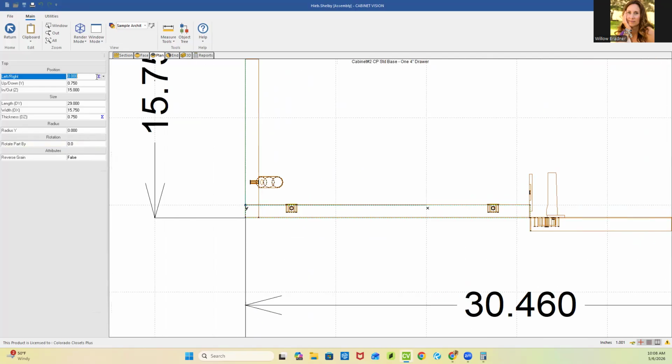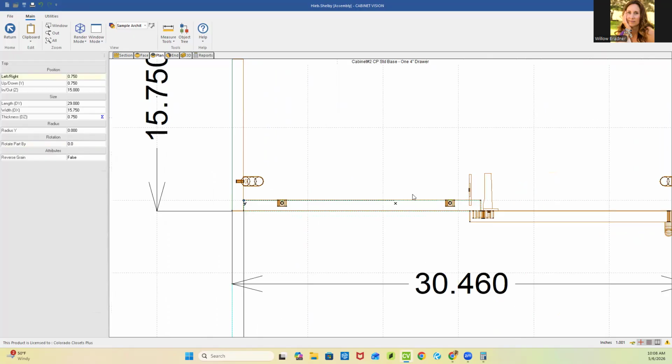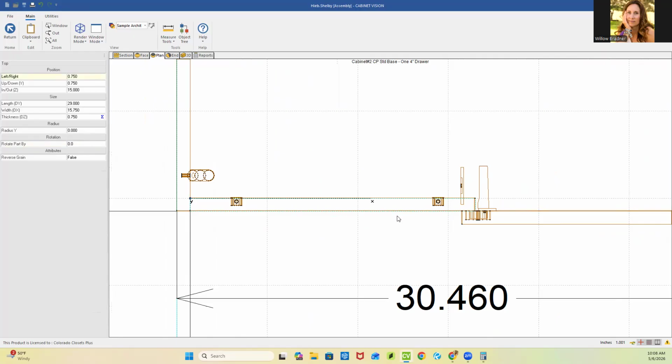So I want to set this at 0.75, so it's butting into that, right? It's pretty well positioned, honestly. The size just happened to work, which frequently doesn't happen, but in this case it's pretty good. Maybe it's a hair long and I want to shave 1/8 of an inch off here.